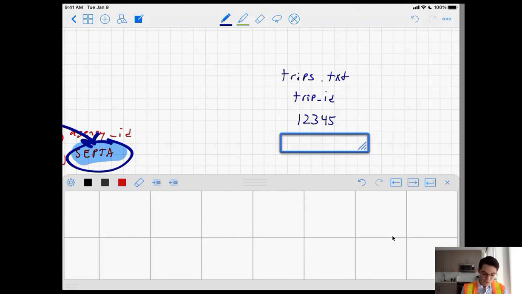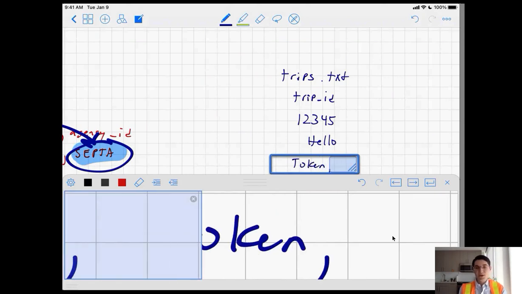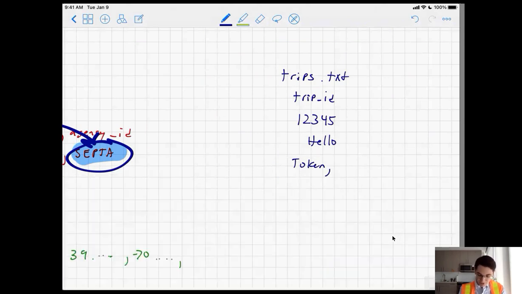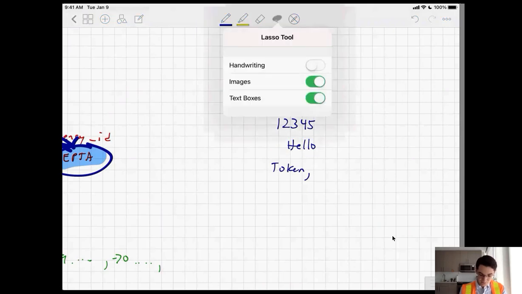The second trip ID will be hello. And the third trip ID is going to be token. The trip ID doesn't really matter in this case. So over here we have our 3 trips.